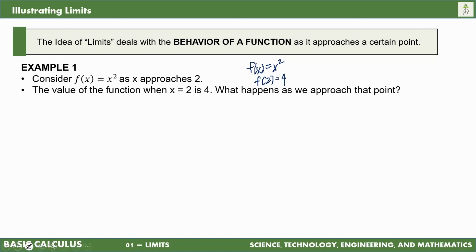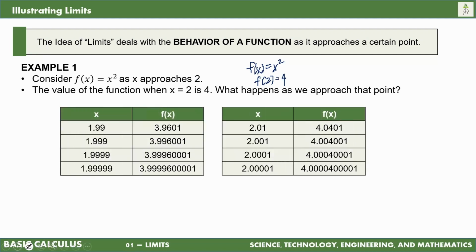So, how can we know that? Let's have this table of values. For the x, for example, this is the number line. This is the 2. Because you are concerned with what happens around that specific point, you will let x have values very close to 2. Very close but not equal to 2. From the left side, you bring it closer to 2. Then from the right side, you also bring it closer to 2.